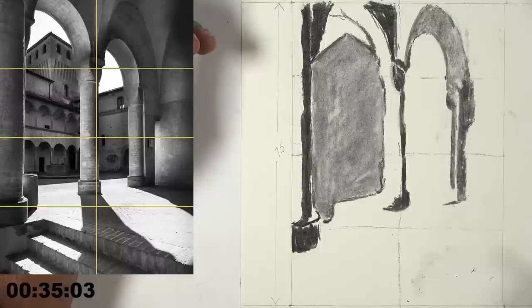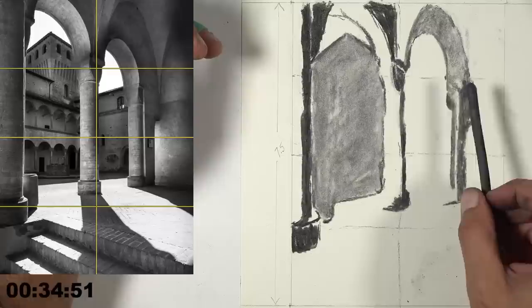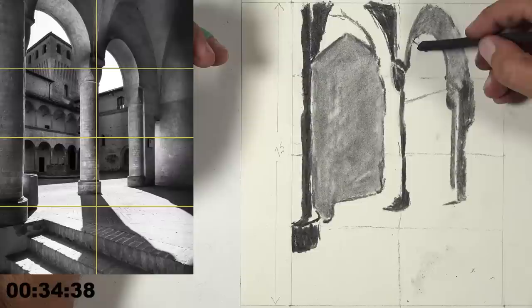Alana says, feeling disobedient. Was struggling with controlling the vine charcoal, so I'm drawing the outline with graphite, not shading it. Now, listen, I will tell you that some of the advantages of charcoal, just like with any drawing or painting medium, there are advantages and disadvantages. But sometimes the advantages are also found in what many people would consider a disadvantage. So let me explain what I mean. All right, let's hear it.